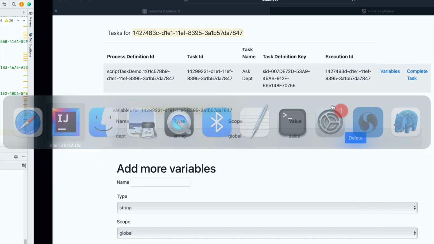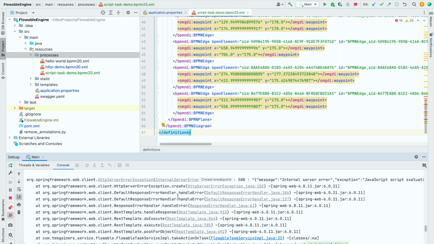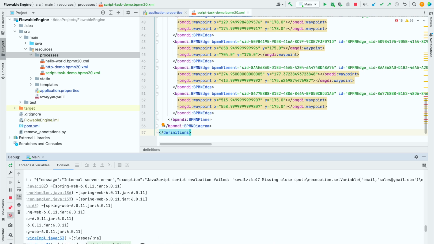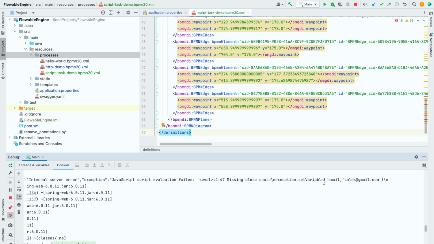Let's see, there is some issue here, right? Okay, so you can see that is how we can find our mistakes as well.